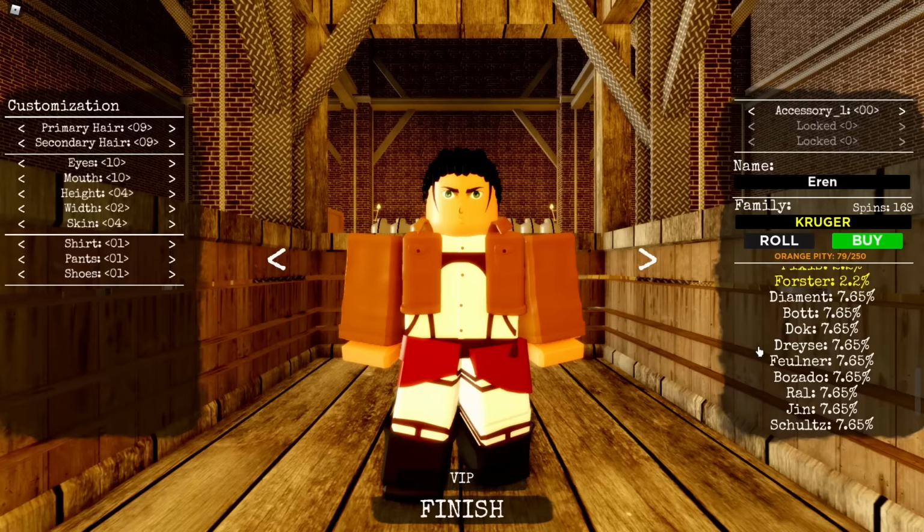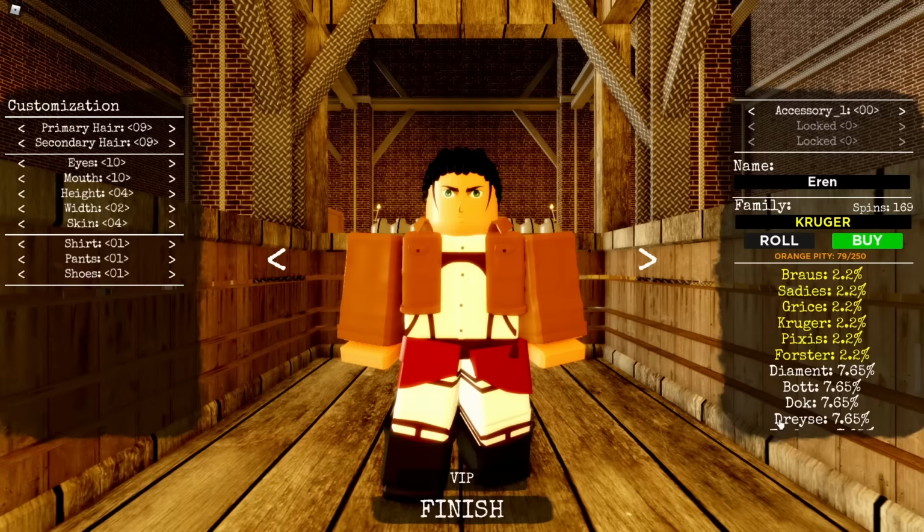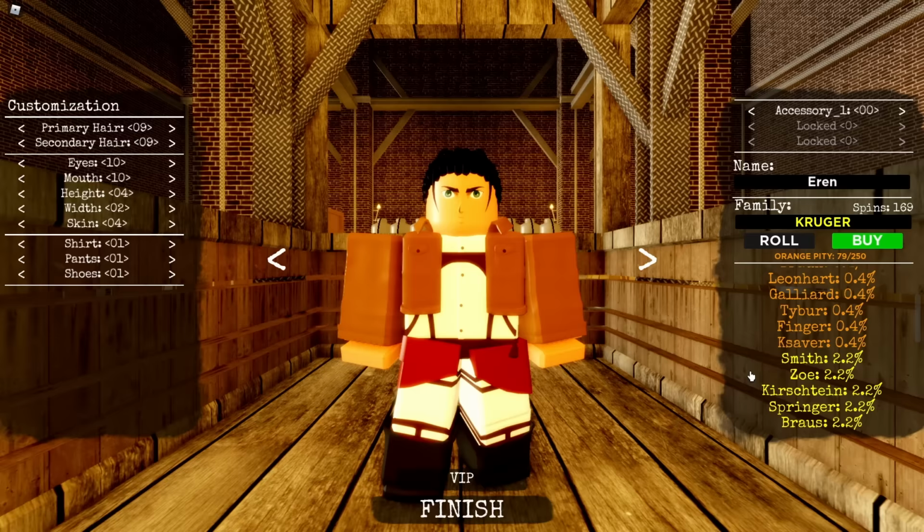God, there's absolutely no way. I got the Kruger family. If y'all have watched Attack on Titan, you already know Eren Kruger, bro. This is the Attack Titan before Grisha, and then the final Attack Titan that we know is obviously Eren. But yo, Eren Kruger, we could actually become Eren Kruger.